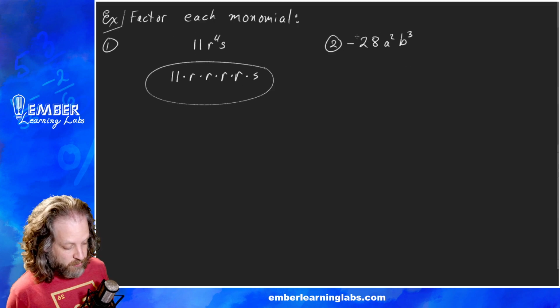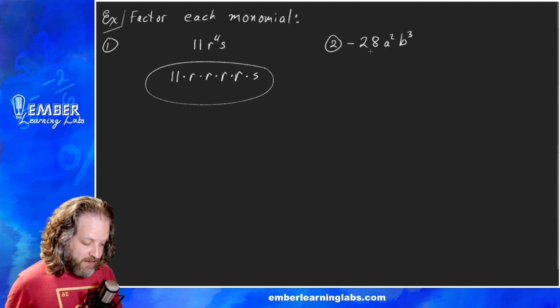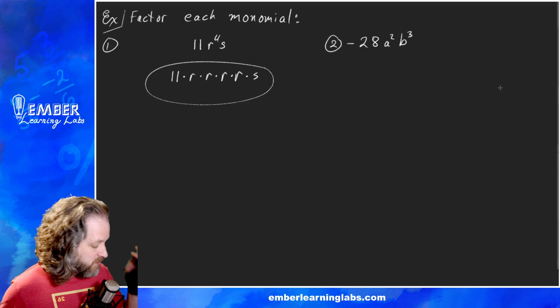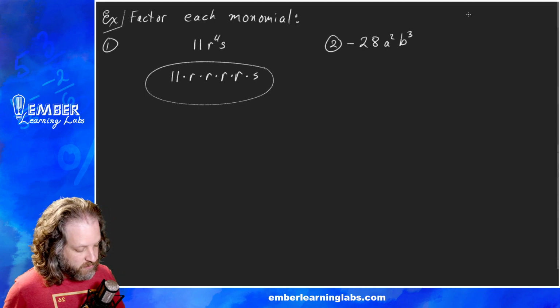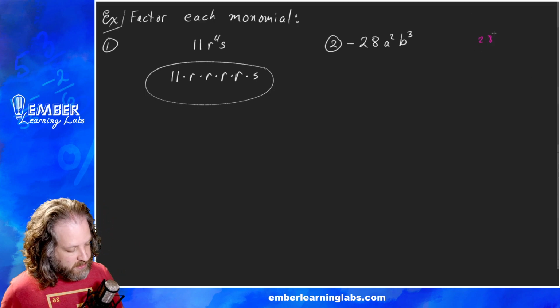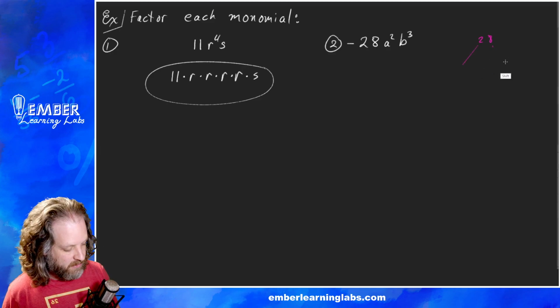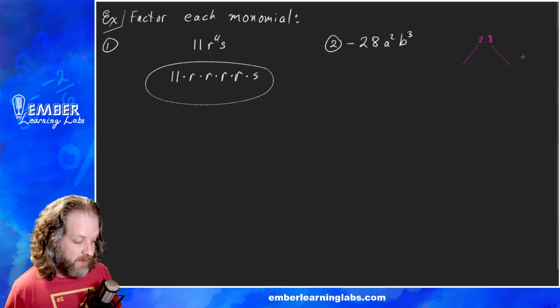Now this one, the 28. I'm going to go ahead and do a factor tree to figure out all the factors of 28. So let's start with that. I'm going to do it in different colors so it's real clear over here. So 28. Now, what is going to happen with the negative? If you're already asking that, well, it's just going to come down later. So don't stress about it, but also don't forget about it later.